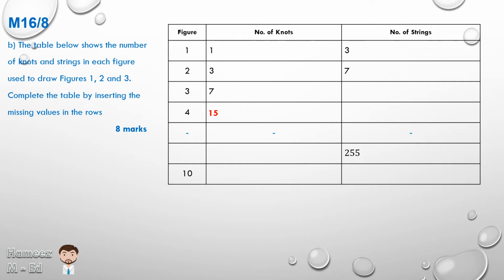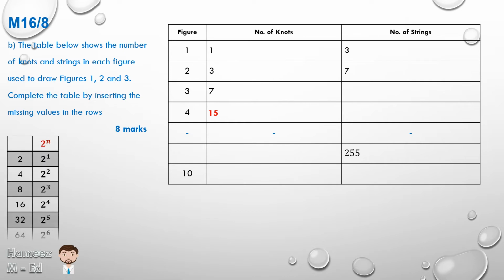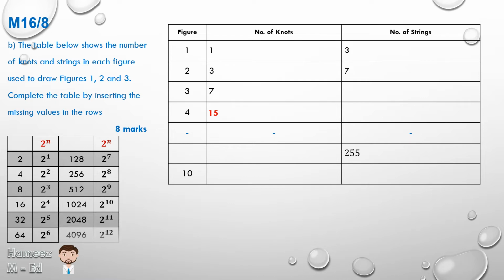So let's see. That sounds a little familiar. So let's look at this table that we're adding on the side to see if it helps us. 2, 4, 8, 16, 32, 64, which means 2 to the power 1, 2 to the power 2, 2 to the power 3, etc. up to 6. And if we continue, we could go from after 64, 128, 256, all the way up to 4096. So 2 to the power 7, 8, 9, up to 12. So that looks like the pattern that we have.